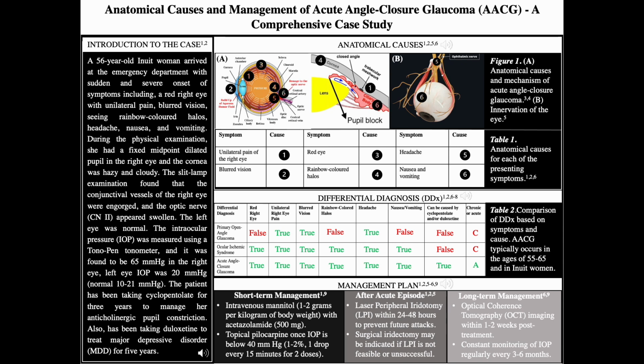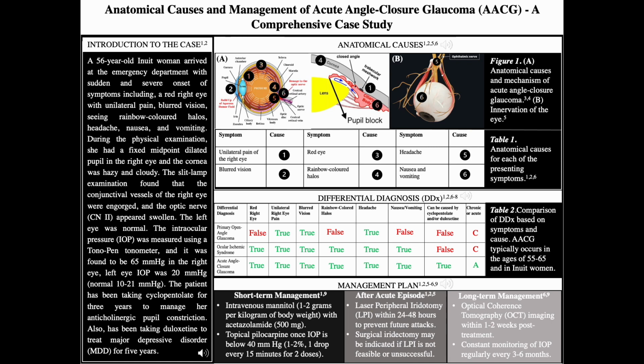Aqueous humor produced by the ciliary processes flows into the posterior chamber. The pupil is the aperture in the center of the iris that regulates the amount of light entering the eye. Aqueous humor passes through the pupil from the posterior chamber into the anterior chamber. The anterior chamber is the space between the iris and the cornea. Aqueous humor circulates within the anterior chamber, providing nutrients to the avascular structures of the cornea and the lens. From there, it passes towards the trabecular meshwork, which is better visualized in the right of figure 1a.